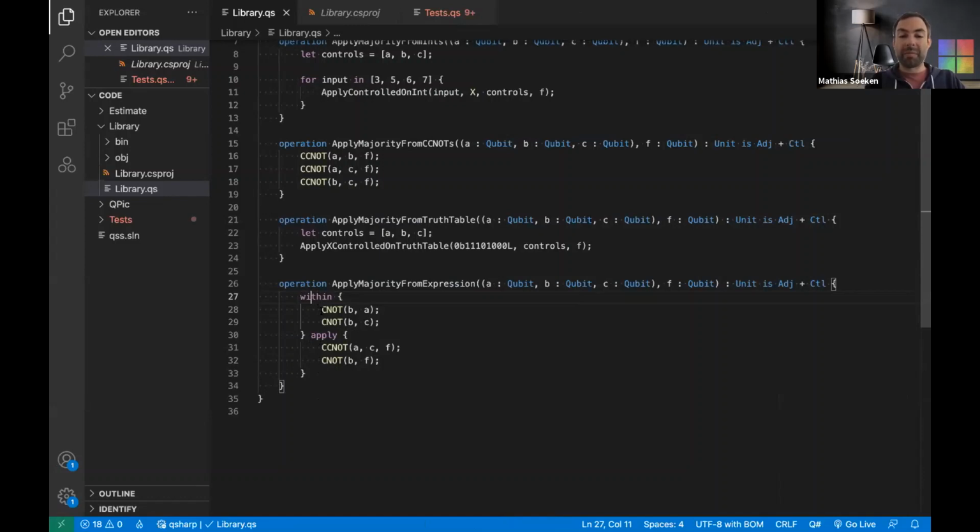So within this computation, apply that computation, and when this is done, we apply these operations in inverse afterwards. So we don't have to repeat ourselves. Here it's just two instructions, but this may be more complex code, and then it really helps. Even for these two instructions, it helps to provide more intent to the code of what this is doing.